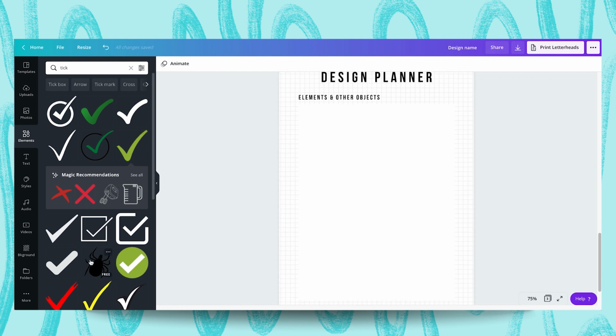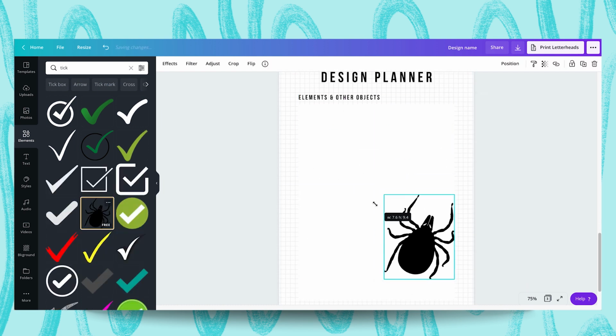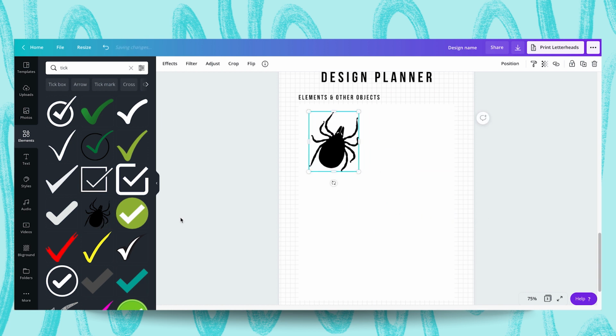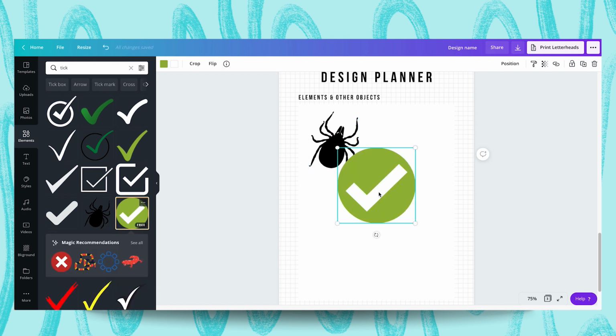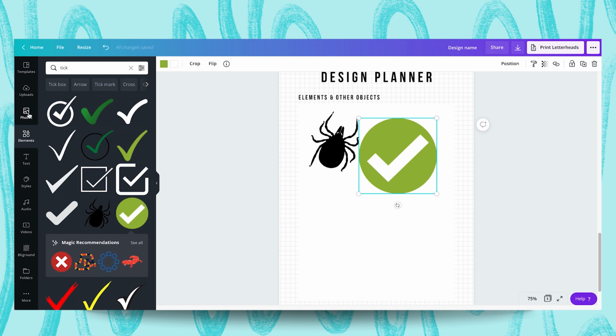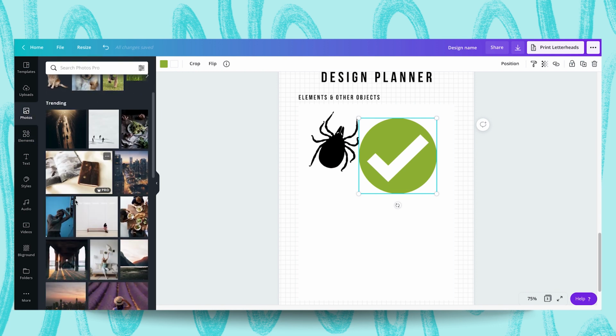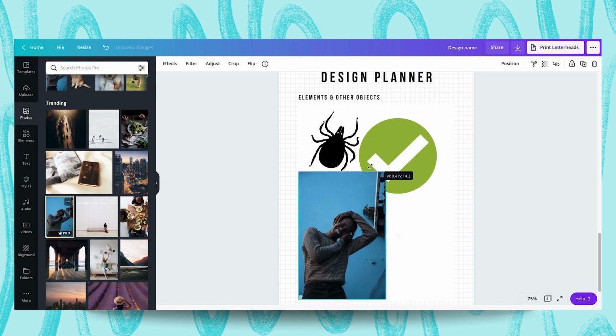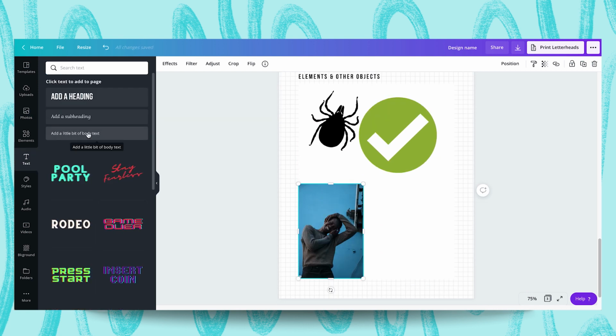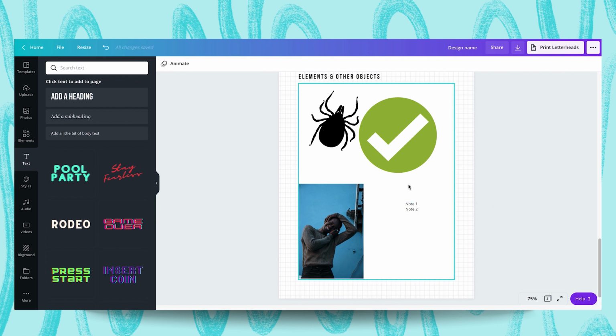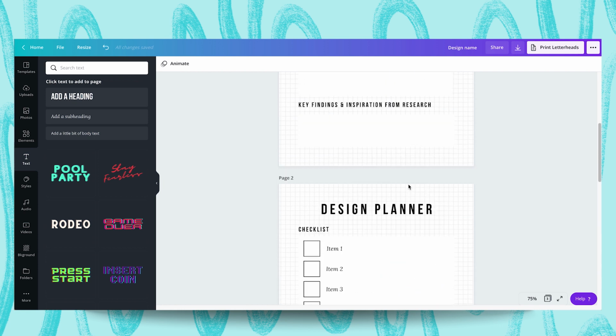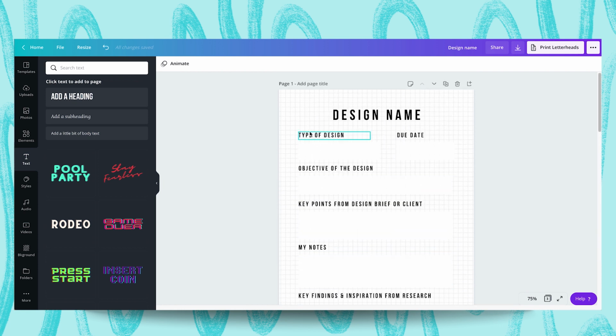What we can do now is we can get like little bits of elements that we like, and we can start to, just using what's on the left here, for example, we can start to paste these in, even go to images and photos, and I guess we can start to paste these in for use later. We could even add some body text in and add some notes here, you know, it's however you'd like to use this slide. And this is looking great. So I think we're missing one final step in this, one final touch.